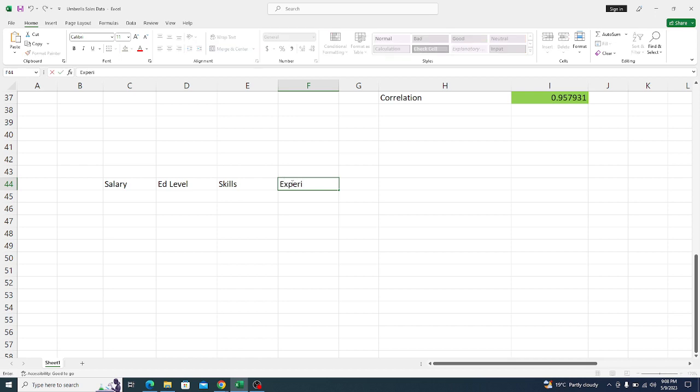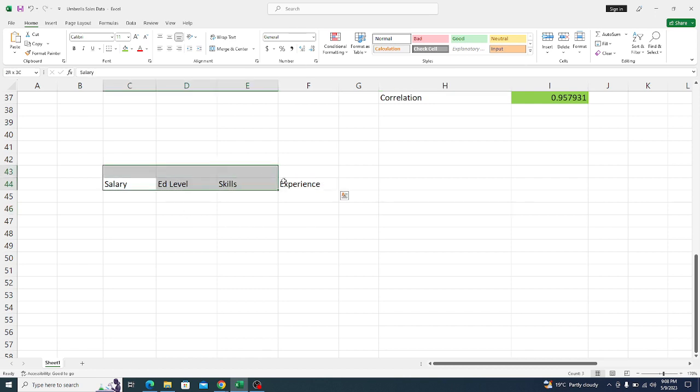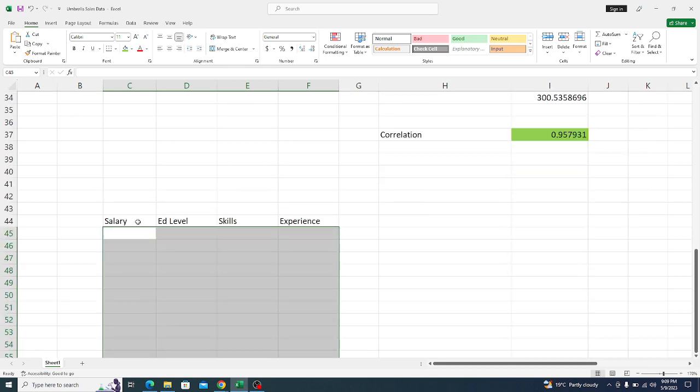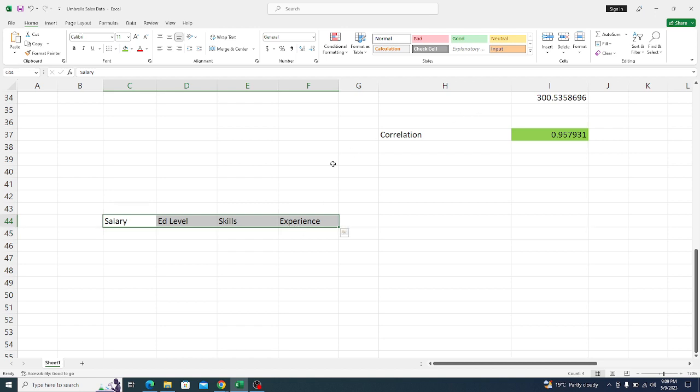So you can see we have more than two variables here, and these three variables affect salary. So we want to see out of these three variables, which variable majorly affects, that is has the largest impact on the salary. Let's assume now we have the data here. With that, it is very possible you can do correlation.